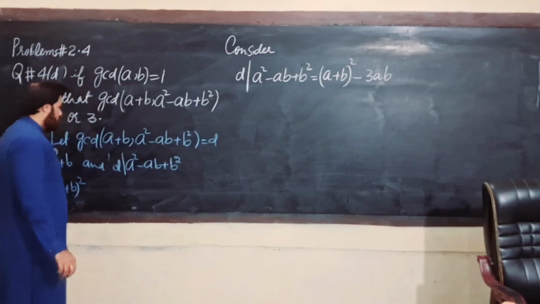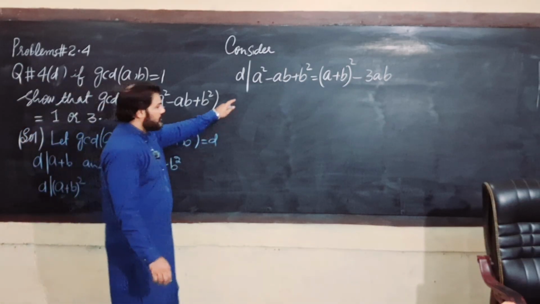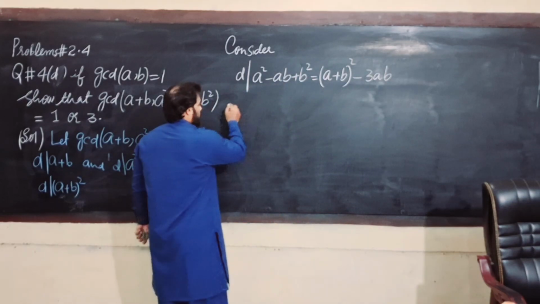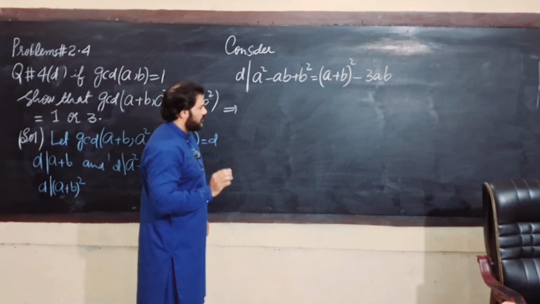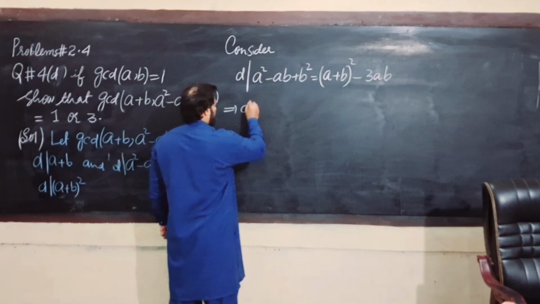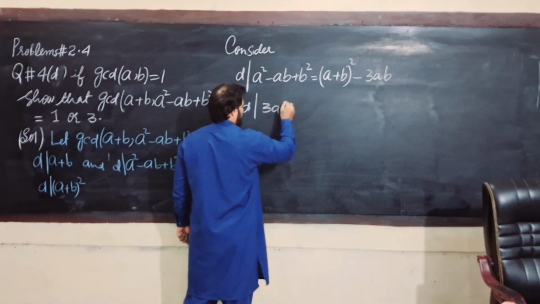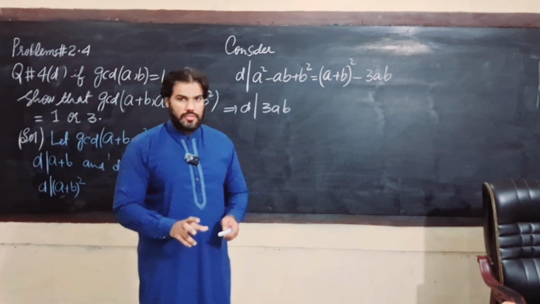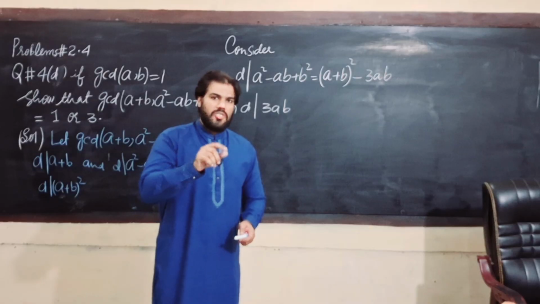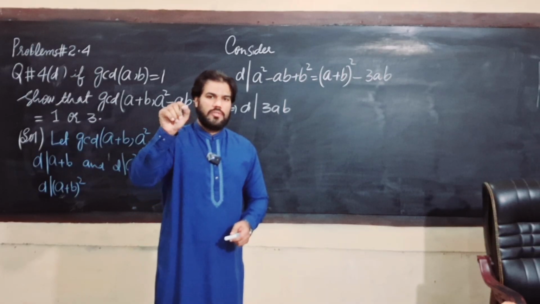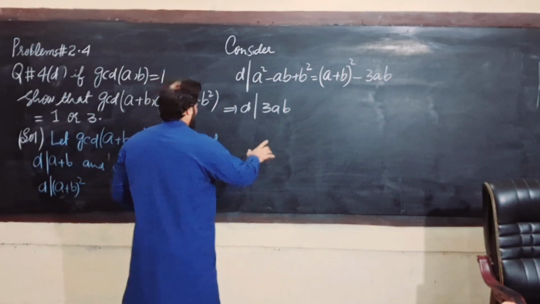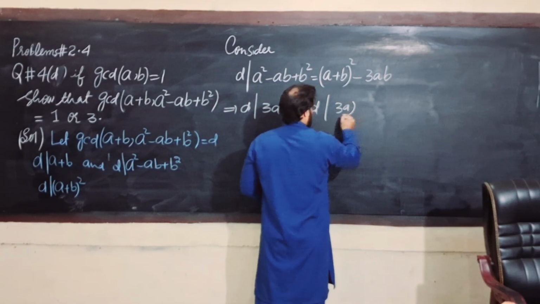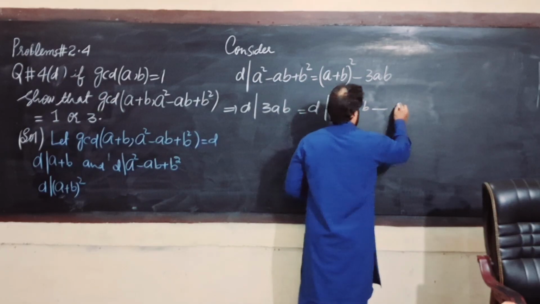This expression shows that D divides A plus B whole square, and this expression shows that D divides the difference. This implies, by using the same concept that we have discussed in its C part, we can say D divides its second number 3AB. If a number divides the difference of two integers and it also divides the first integer, it must divide the second integer also. So D must divide 3AB. This can be written as 3A into B. Say this is my star.